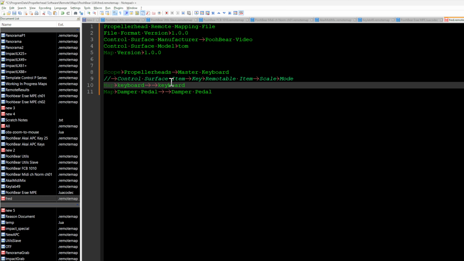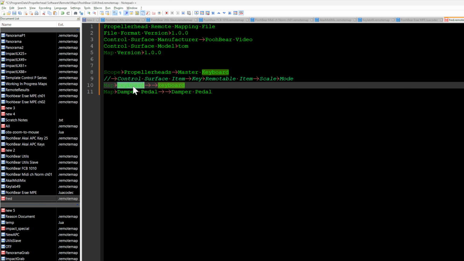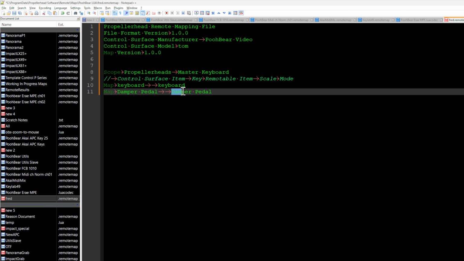Mapping files between MIDI codecs and Lua codecs are the same files. This is where we've set up our keyboard, and this keyboard here is the statement which we had in our Lua file, and the same with the damper pedal. So if in that Lua file under items I decided to call that Fred, then the auto input I'd name Fred. Here I put the word Fred in, and this is actually the keyboard, so this is where it's actually talking to the actual device. It'll send the notes to the device, or in this case the result of the damper pedal to the device.